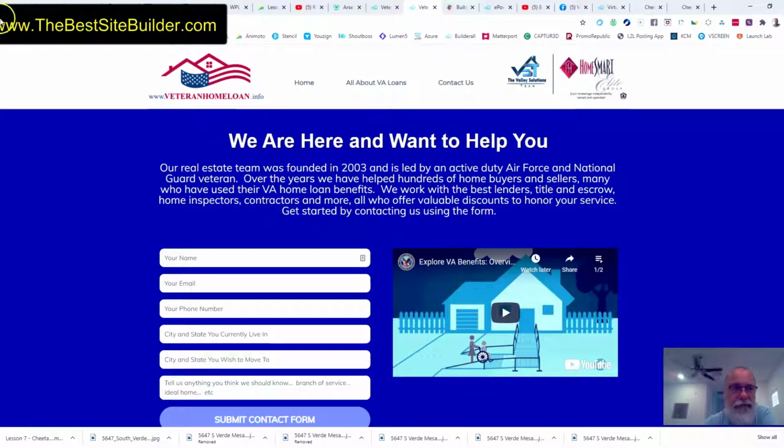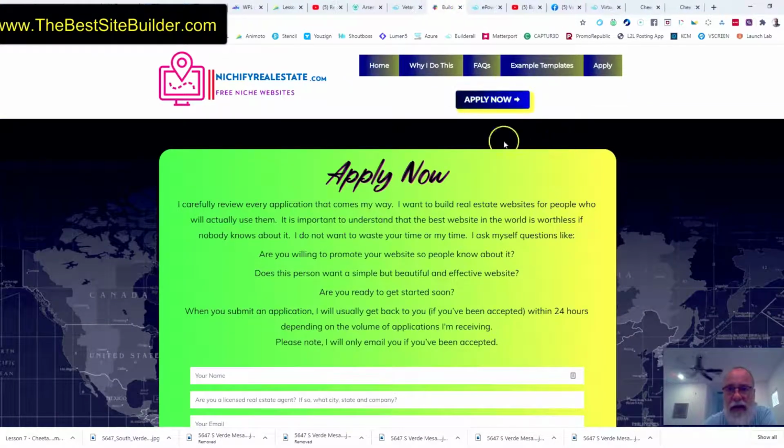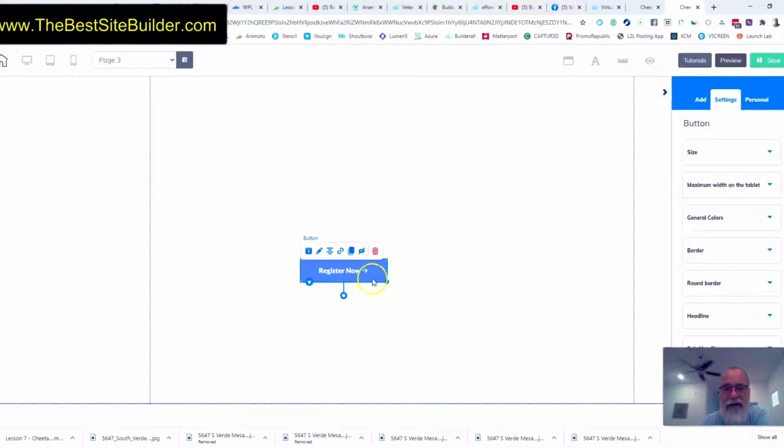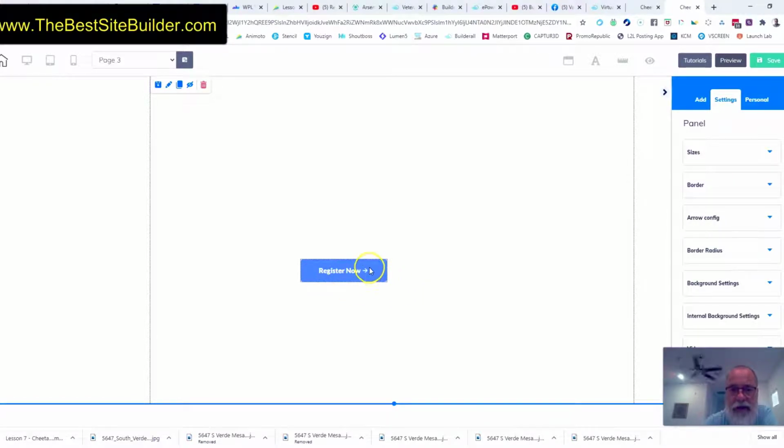There's a button. Let me just hit the back button here. Go back to this site. These are buttons. So in our example right here, that's a button. So I want you to visualize that there's more stuff on the page. Now, let's talk about configuring the appearance of the button.